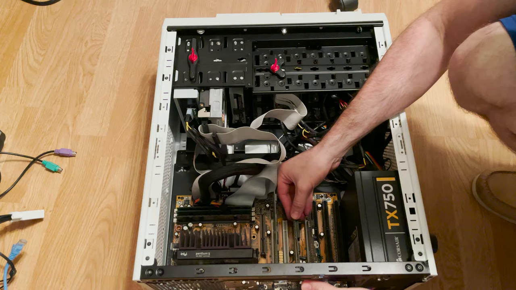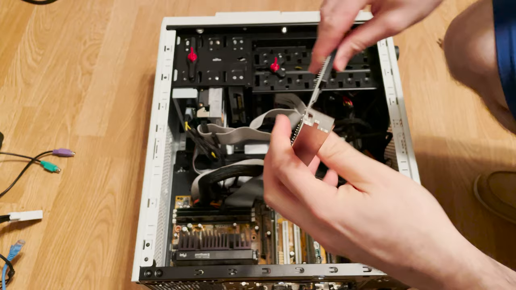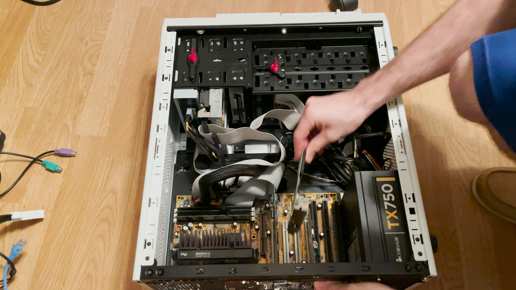Here I have a Pentium 2 LX board-based test bench. It has a Pentium 2 at 333 MHz and 384 MB of RAM. For networking, I have a Realtek PCI network card installed. It's nothing special, just an RTL 8139.